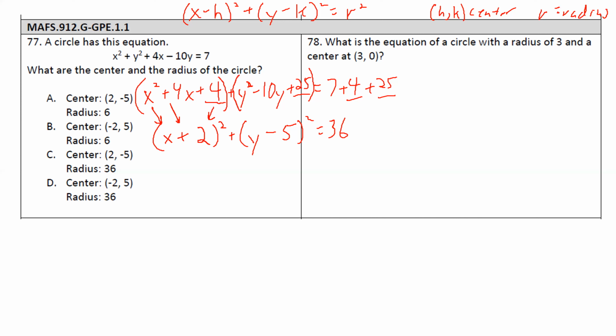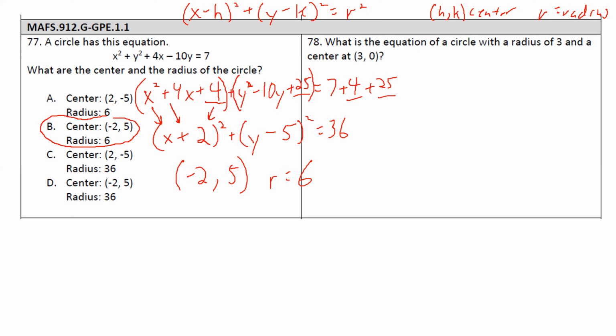So what is our radius? What is our center point? Well, for the center point, again, we're pulling out these values of 2 and 5, but we have to make sure that we change the sign when we pull them out, because in the original equation, we have negatives. So for our center point, it'll be (-2, 5). And then our radius, this is our radius squared, the 36. We have to square root that, so we just get 6. So which one's our correct answer? Option B is the correct answer. All right, the rest of the ones that deal with circle equations are a little bit easier.